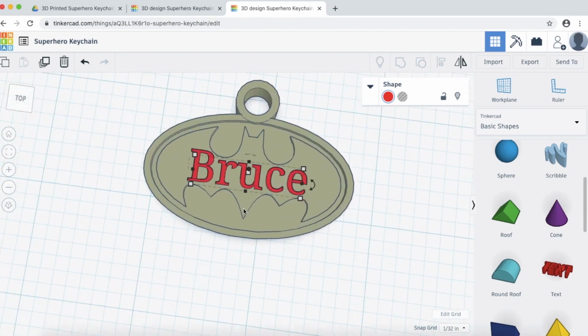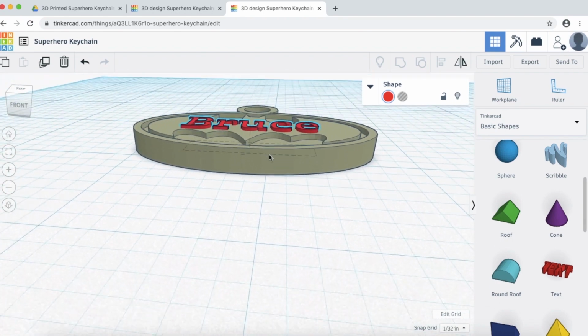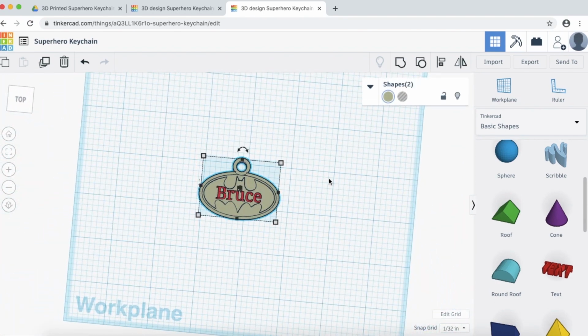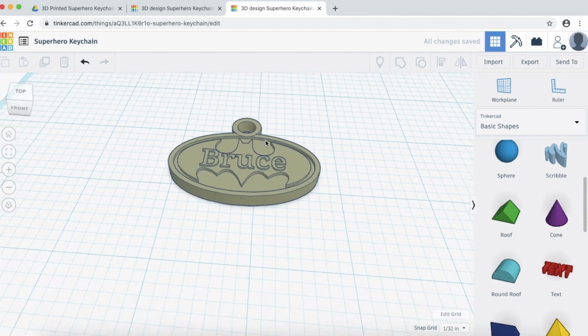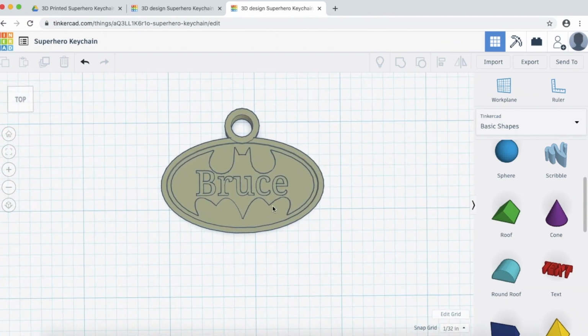We have the outer ring, and then it gets a little bit lower in this area, and then it goes back up for the bat logo, and then the highest point is the name on here. So go ahead and select everything and then group those objects together again. And so now we have our personalized keychain here.